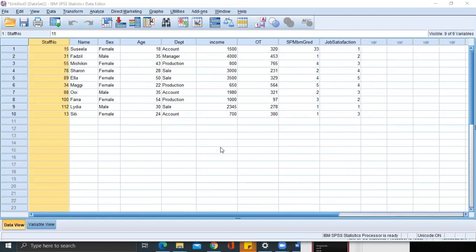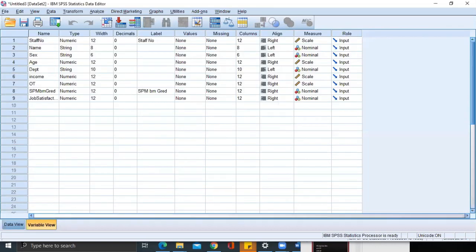So, second, bila you dah ada data dalam SPSS, now you want to adjust a bit. You have to know the name of the column. So, in SPSS, this one, the one that I show you now, this is a data editor. Data editor meaning that it have your data. You can edit your data, your column, and whatsoever lah.